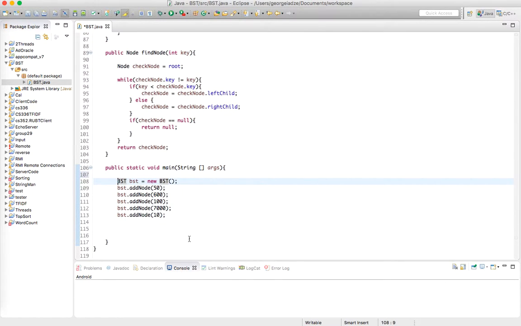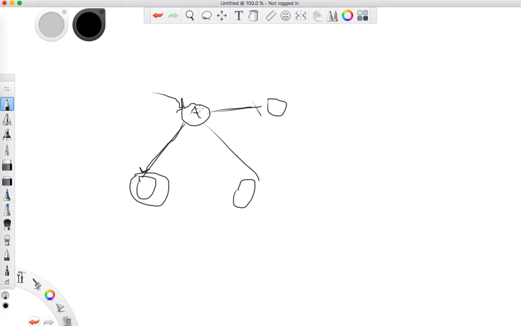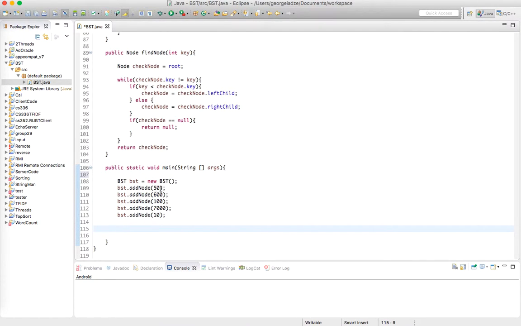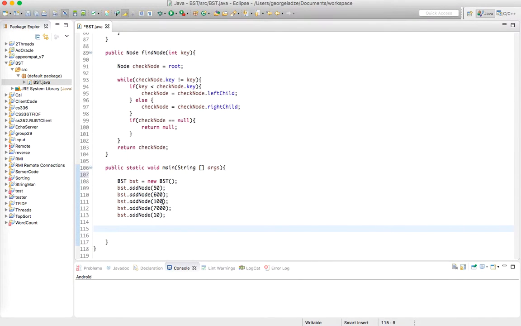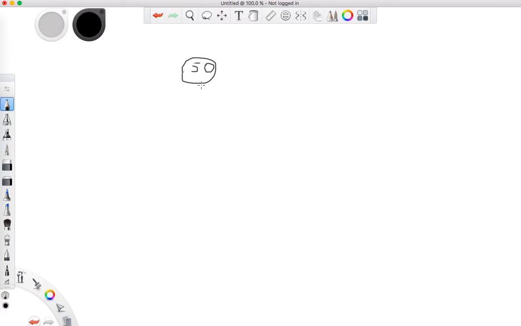Let's try to reconstruct the tree over here. Let's get rid of that and see what we can do. So how many nodes did we add? 1, 2, 3, 4, 5. The first node that we added is 50, so it's going to be here. This is going to be a pain on the trackpad, I apologize. Then we add 600. Remember, when we're adding, we're comparing if the key value is greater than or less than the key value of the root. So is 600 less than 50? Certainly not. So we add it as a right child. So this is going to be 600. Ooh, that's a big number.